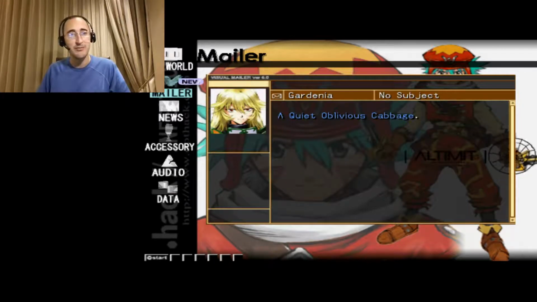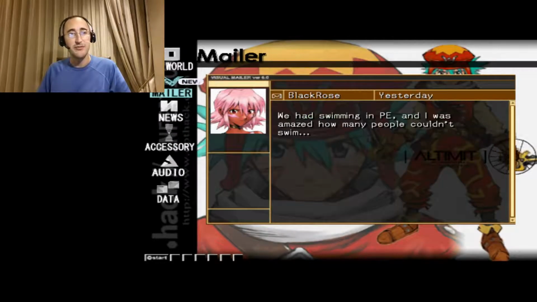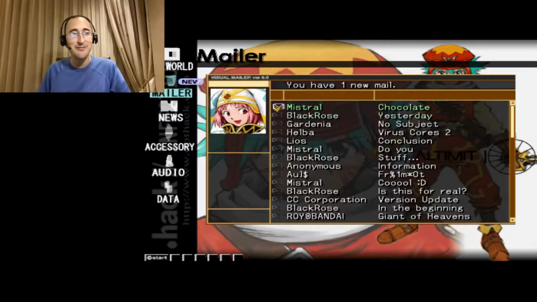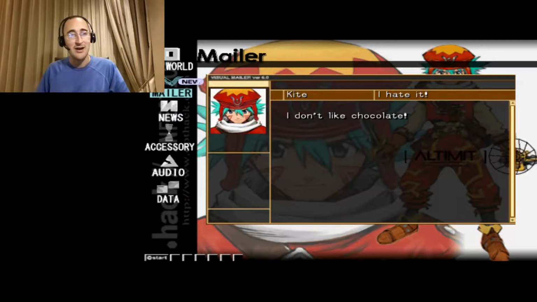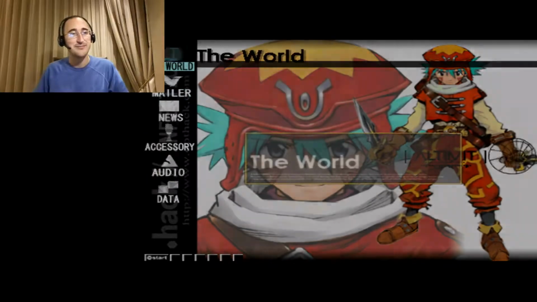Interesting. Something from Gardenia. Oh, she just sent me an area that we need to go to. Whoops. Something else from Black Rose. We had swimming in PE, and I was amazed how many people couldn't swim. So I asked, can you swim? See, Mistral says, do you like chocolate? I love it. I can eat an entire bar just by myself, so I think I'm getting fat these days. Oh, I'm gonna say, I like the crispy chocolates. All right.